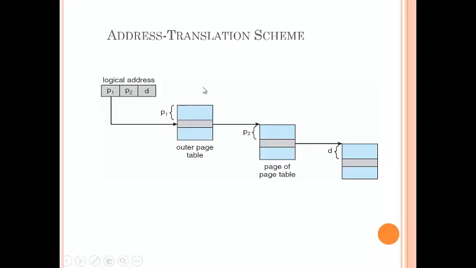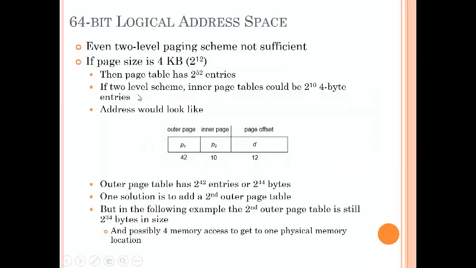So now this is the actual change of multi-level paging. In simple paging we have only one page table. In multi-level paging we have multiple page tables. The only thing is the last page table actually contains the frame number. The remaining page tables contain the pointer to the next page table. So let us talk about another example.